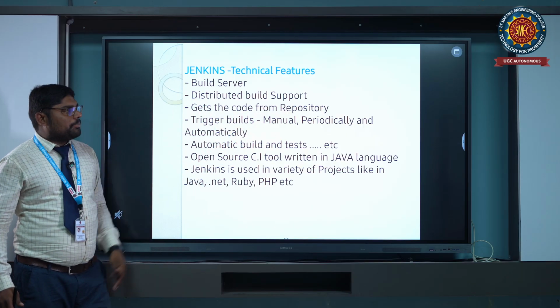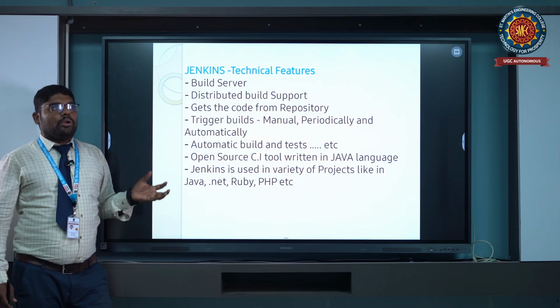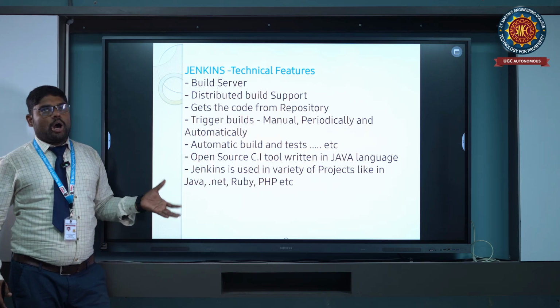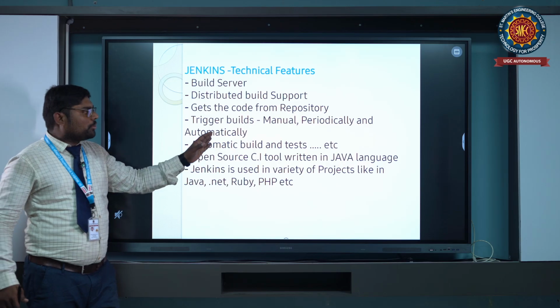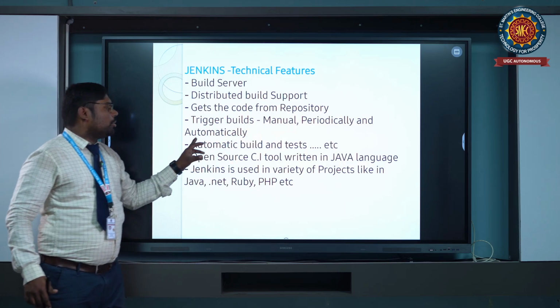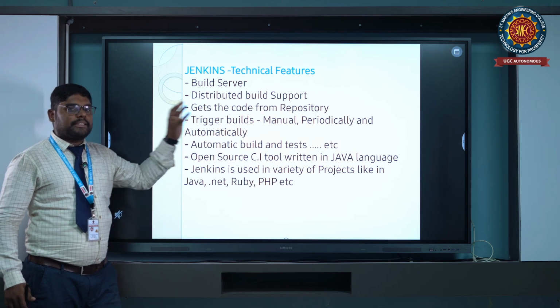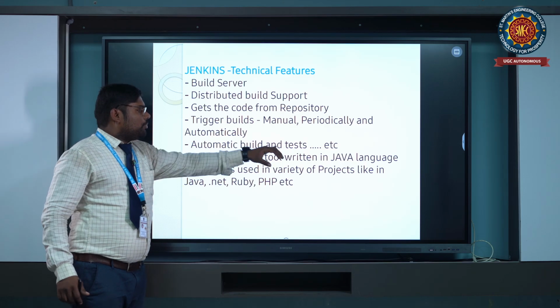Builds can be triggered manually and periodically. Periodically means you have some scheduling, cron scheduling. For example, today the job runs, tomorrow the job runs, and so on for one month. We can automate this periodically, and when the scheduled time arrives the job runs automatically. That is used in Jenkins. Then there are the automated builds.